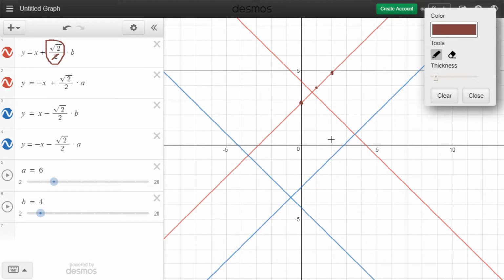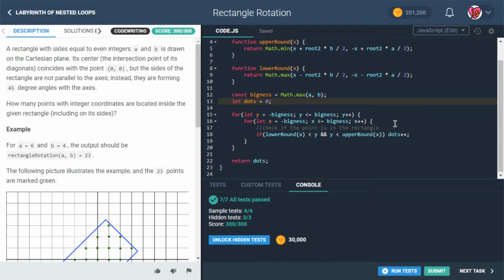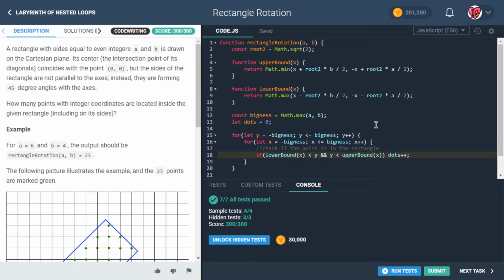Very, very important, okay? So that means it actually would be impossible for there to be one of these integer coordinate points that falls on the side of this rectangle. So that doesn't actually really change anything aside from maybe saving a couple characters by not having the equal to in here. Maybe it also means we could refine our boundaries a little bit. Who knows? The point is, that's kind of neat, right? Anyway, okay, so how are we doing here? Is this all good? I guess, yeah, this passed all the tests.